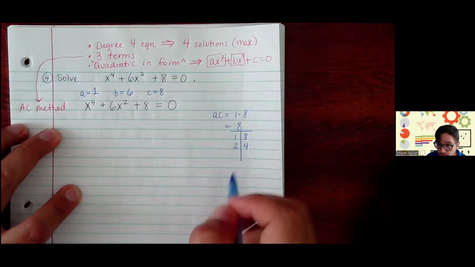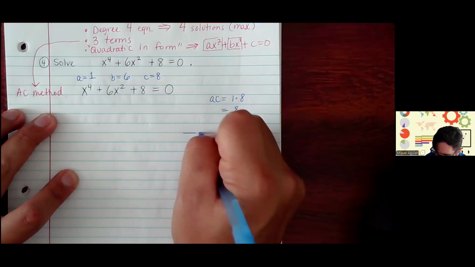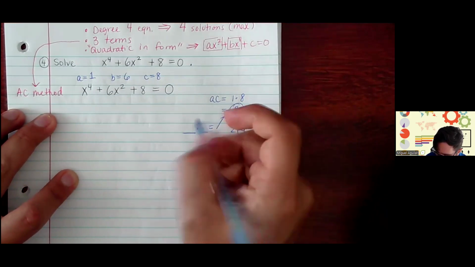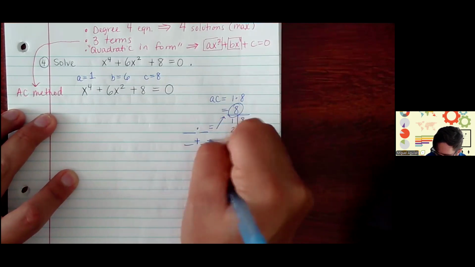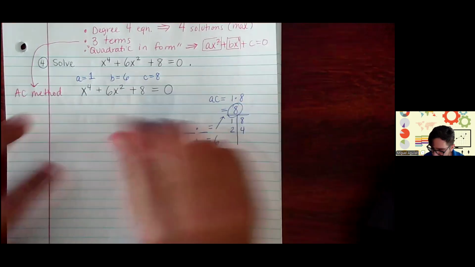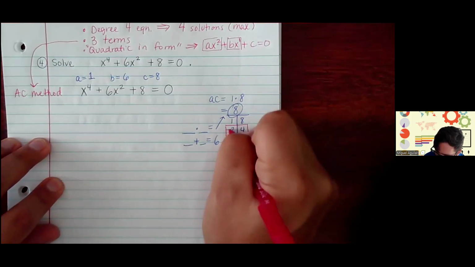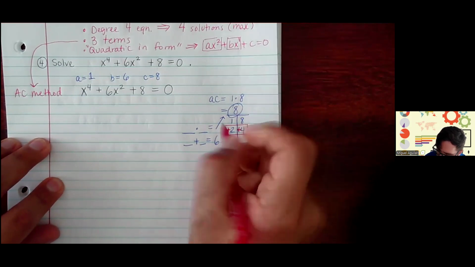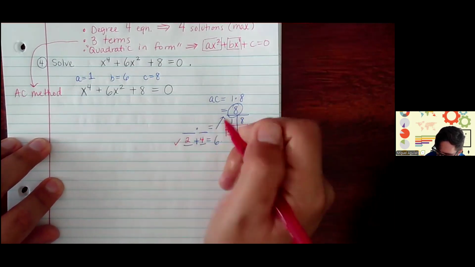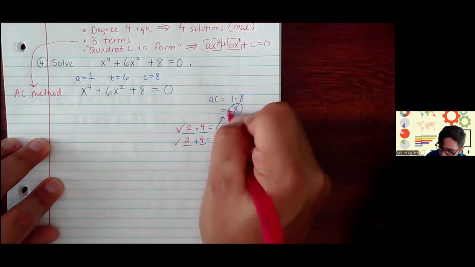And we want to select the factor pair that will multiply to give us the 8, but we want those to add to give us the value of b, which is 6. And so the only factor pair that's going to work here is 2 and 4. And if those are both positive, then that's going to work out for us because 2 plus 4 is equal to 6, and 2 times 4 is equal to the positive 8 that we have here.